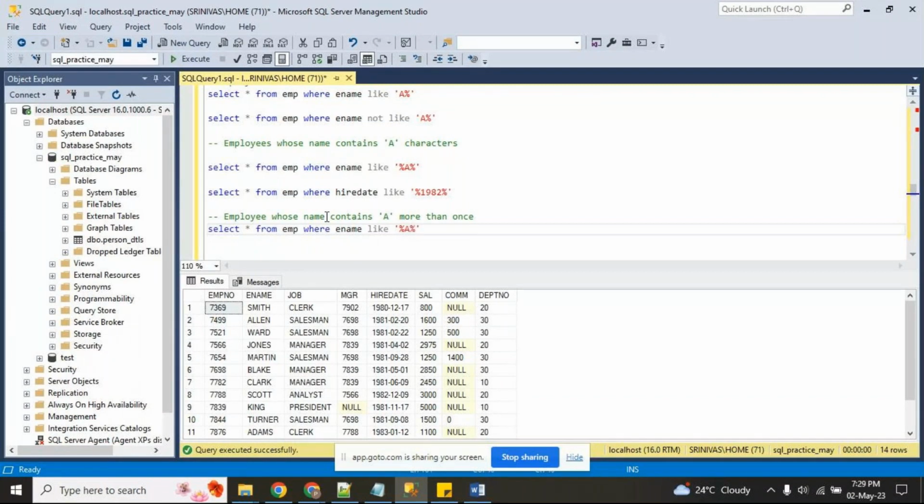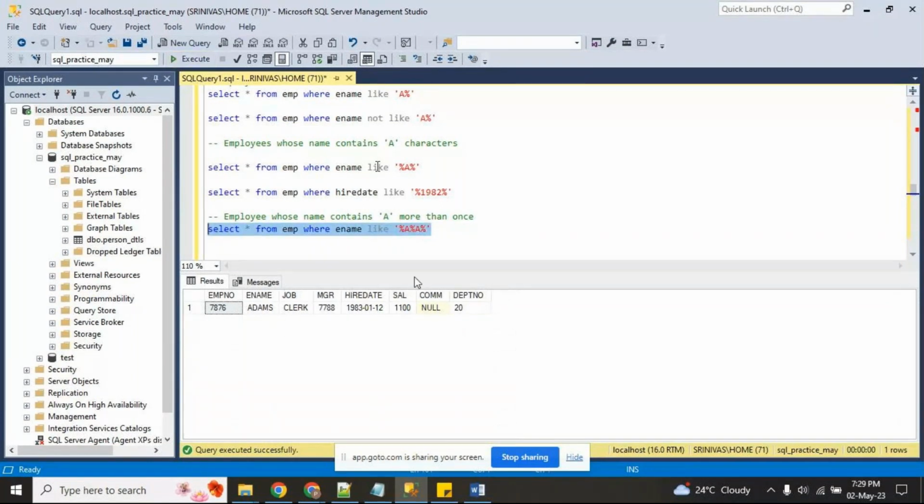And I said A more than once, so again I have an A, before and after anything. So I will say more than once. Only he has A more than once. Okay. So likewise we can use this one, guys.